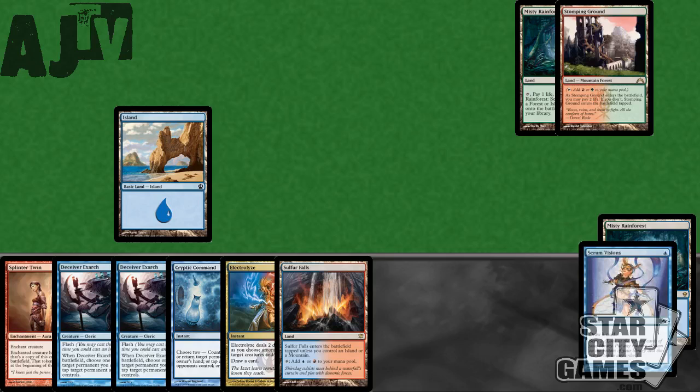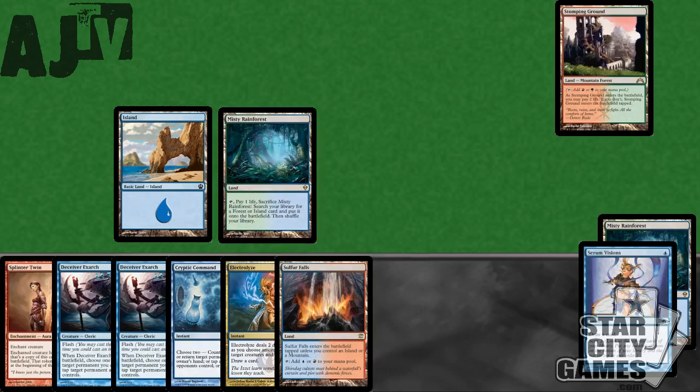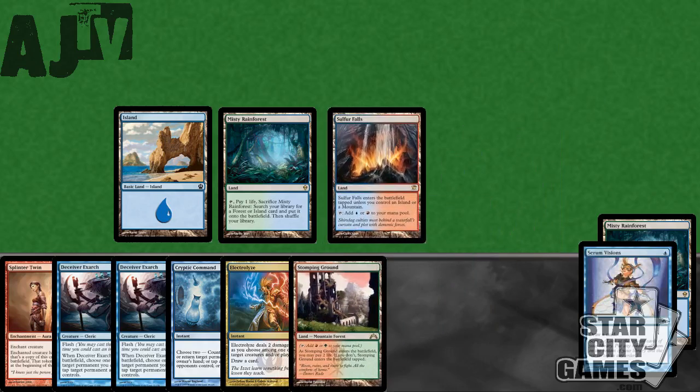So he cracks Misty Rainforest for Island, plays Serum Visions, keeps these 2 on top. On turn 2, he draws Misty Rainforest, plays Misty Rainforest. I already went over this. He wants to be able to fetch an island if Lee Shi Tian jams a Blood Moon. He doesn't. He plays Vedalken Shackles. On Ansi's turn 3, he draws his Stomping Grounds and he plays Sulfur Falls, excuse me.